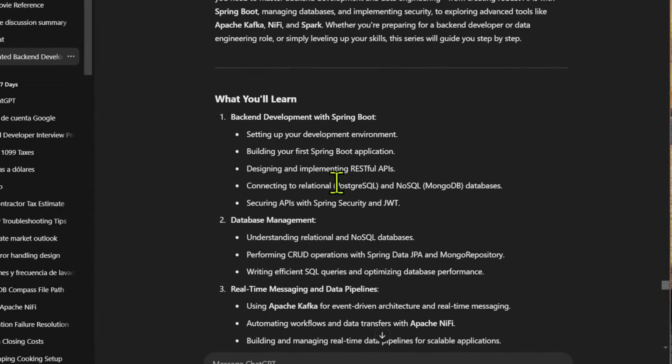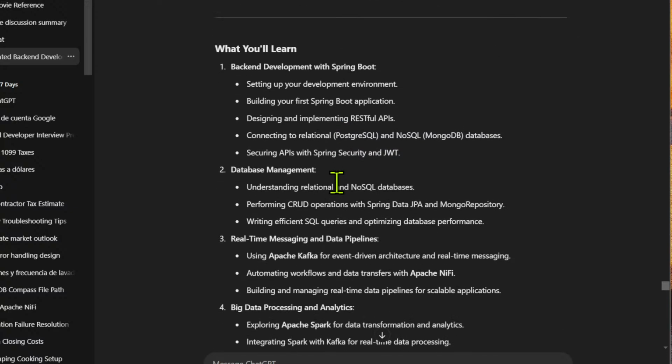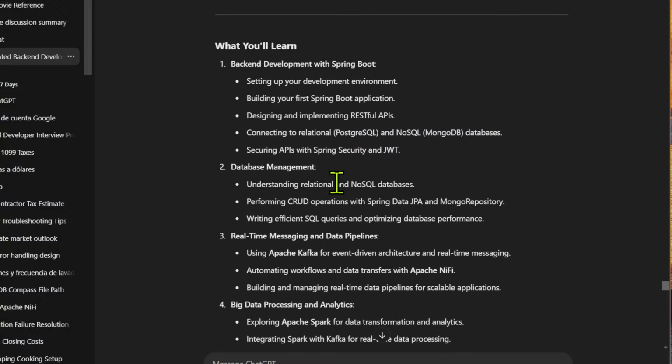What you will learn: backend development with Spring Boot, setting up your development environment, building your first Spring Boot application, designing and implementing RESTful APIs, connecting to relational PostgreSQL and NoSQL MongoDB databases, securing APIs with Spring Security and JWT.